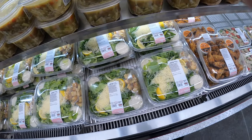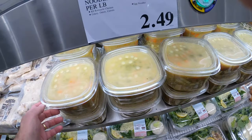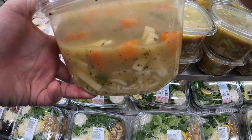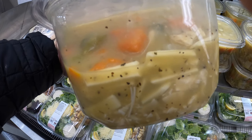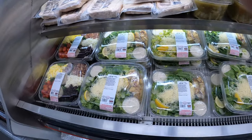That looks really good as well. So check out your local Costco, see what they have — tons and tons of prepared foods. Every Costco could be a little bit different. This is a rotisserie chicken noodle soup — you see, they do a lot with that chicken. Here's the actual chicken soup; you can see the carrots, the noodles, the celery. Looks really hearty.